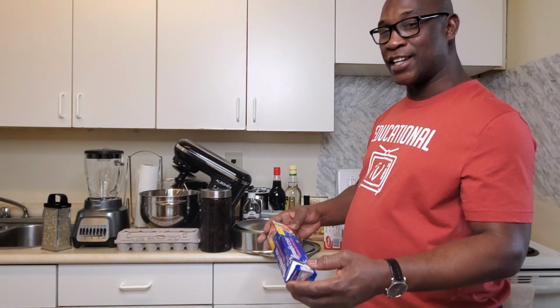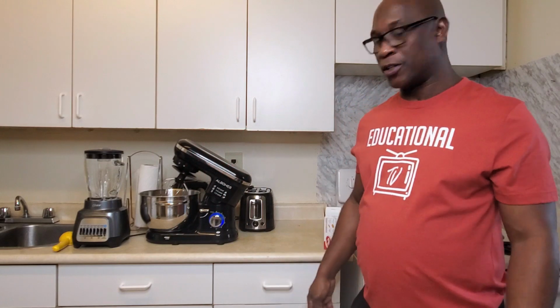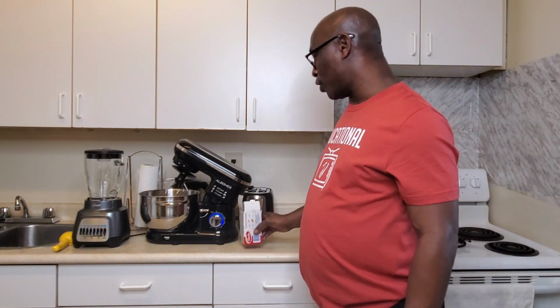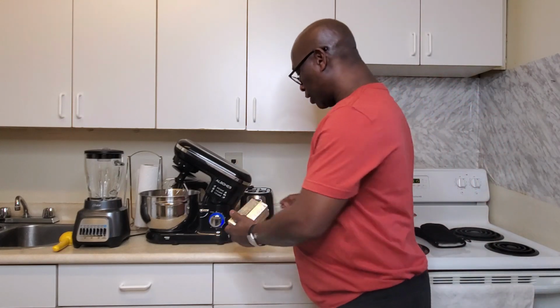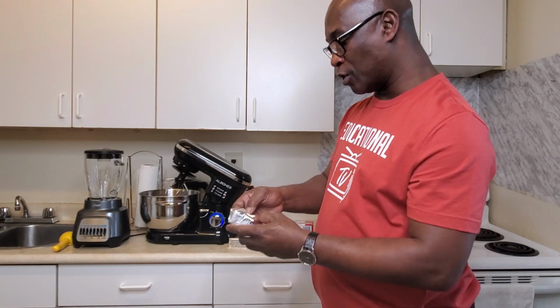This Jamaican yard style rum cake. So now that we have everything out of the way, the first thing we're going to start with is to get the butter into the bowl to dissolve.